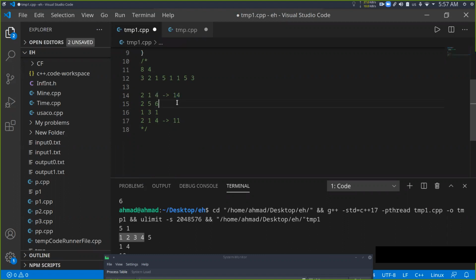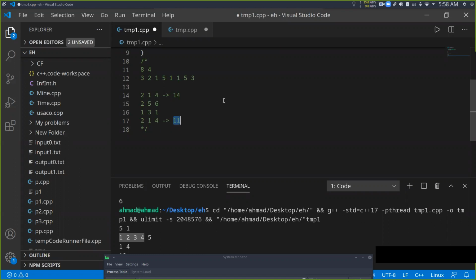Yes. And in the last 1 to 4, the sum is 11. The difference came because the third element has been changed to 1. Now we will store this difference somewhere, that at this index the value has been decreased or increased. Now if the range 1 to 4 touches that particular index, then we will subtract that much amount only. So we won't change the prefix array of ours. We'll just adjust by whatever the value has been decreased or increased by.